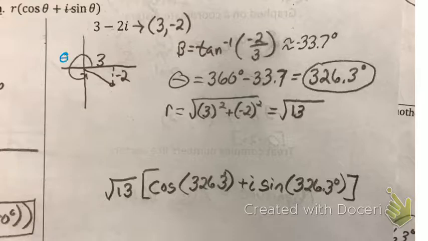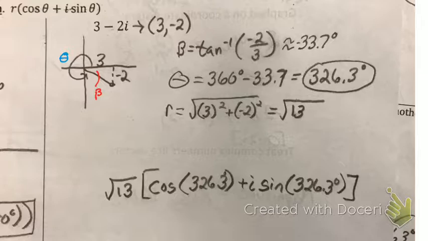I'm also going to get my theta. Now, this has to be past 300, right? It can't be less than 180 because that would be over here. So I'm going to find this little angle here, which is my beta, and go 360 minus that little bit. Beta equals the tan inverse of negative 2, which is my opposite, over 3, also my y over my x. That equals about negative 33.7. 360 minus 33.7 degrees is about 326 degrees.